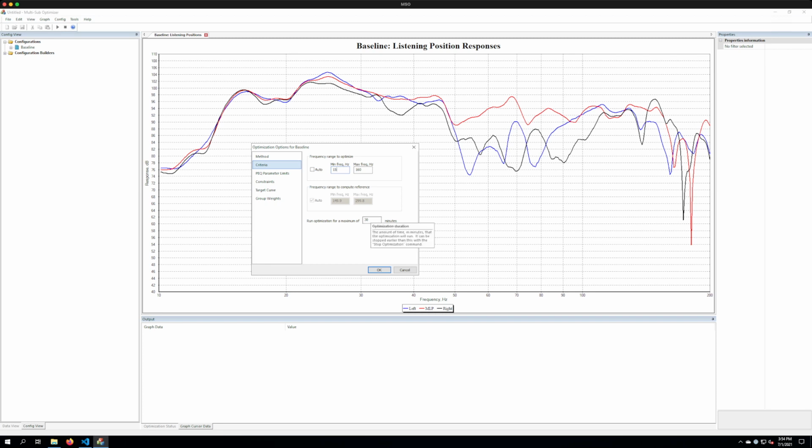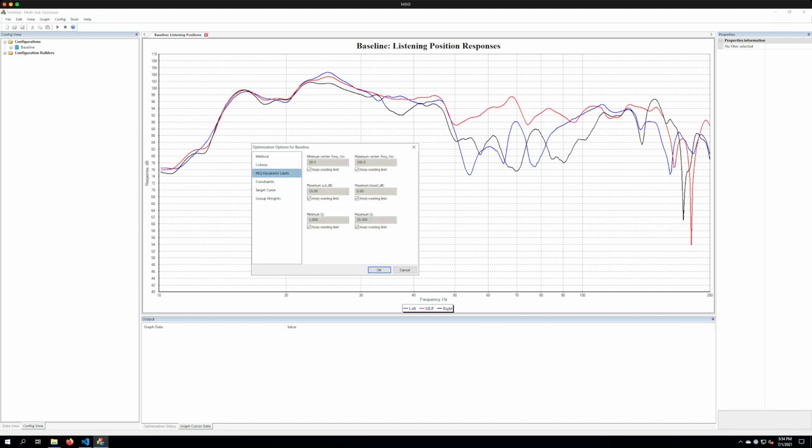I'm going to add some consistency to this. I'm not going to run anything longer than 20 minutes, and I'm going to cut the optimizations out of the video so you can just kind of see the before and after. But we'll run everything for 20 minutes for the purposes of the video.